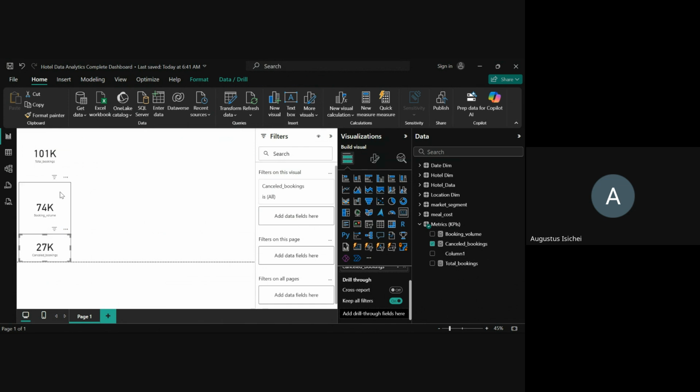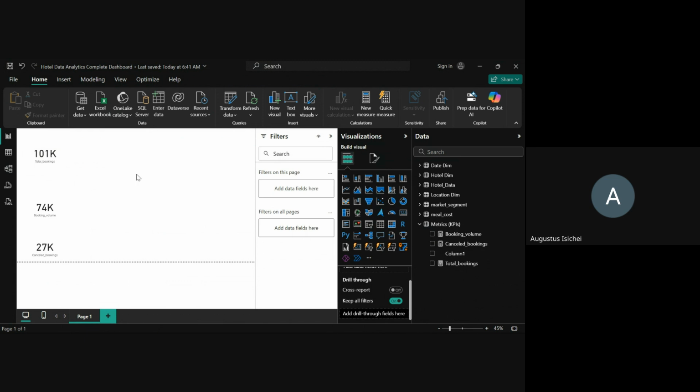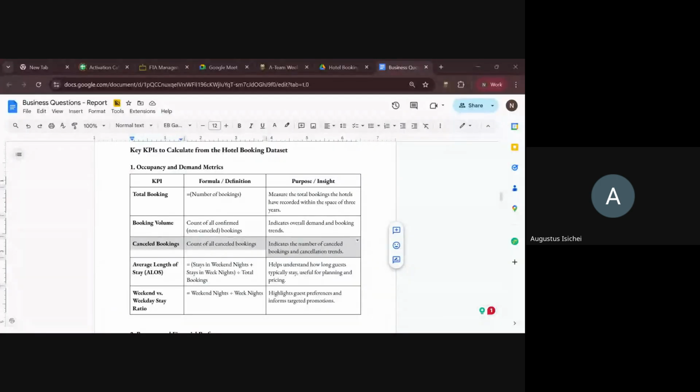All right, so this is the total bookings. This metric measures the booking volume, which is bookings not cancelled, and here are the cancelled bookings. Okay, the next metric that we want to calculate is going to be the average length of stay, ALOS.